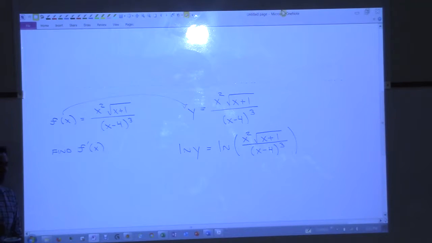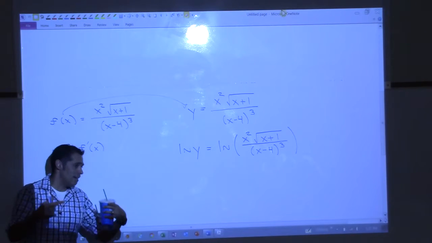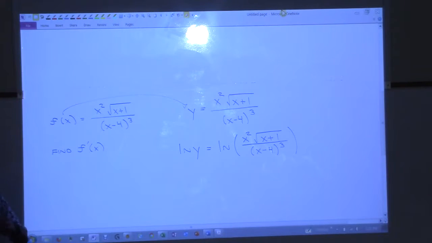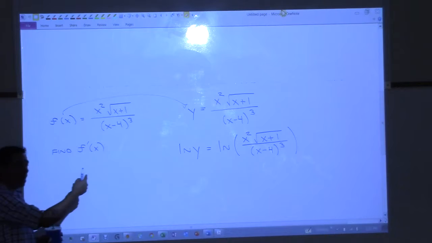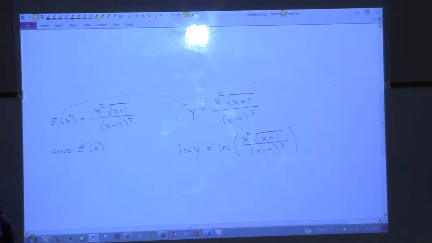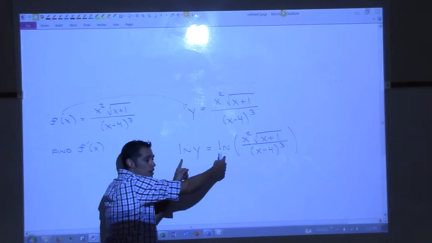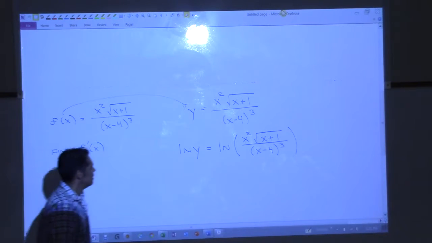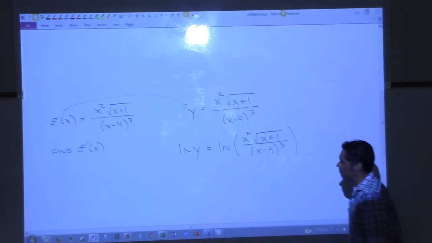Technically speaking, we are not taking the natural log of both sides of the equation. We're just using a property of what we call one-to-one functions. All one-to-one functions, you're allowed to do this. I don't want to get too deep into it, but if you have further questions about why this step is allowed, just talk to me after class or before class. You'll hear me say I'm taking the log on both sides, but it's kind of not really what's happening. All right, here we go.